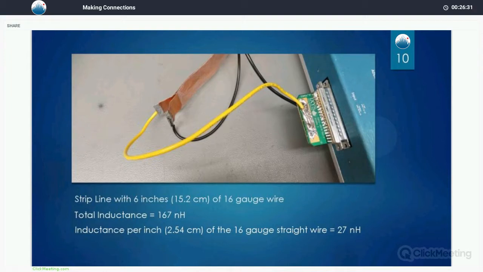Okay, how about this? We're going to use strip line. You can see we've opened the end of the strip line a little bit and soldered only six inches of wire to the ends of the strip line and brought them over to the load. The inductance of the entire setup is 167 nanohenries. Much better than it was before. However, be prepared. We've got the wrong wire in the picture here. Bad idea.